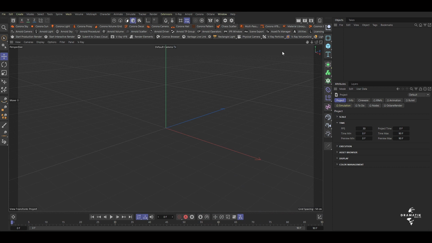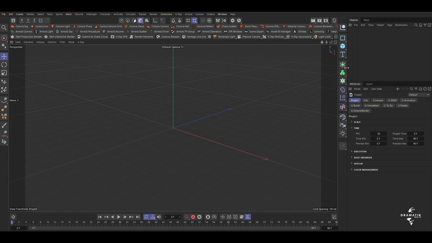My name is James from OJ Motion and Design, and today I just want to look at how we can render volumes inside of Corona C4D. I like using Corona a lot, especially when I'm doing stills, especially for architectural visualizations. So let's just go and dive straight into it.